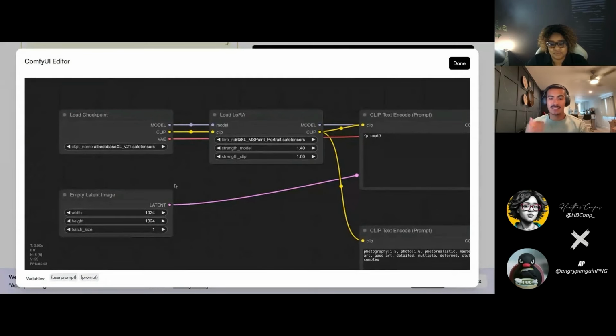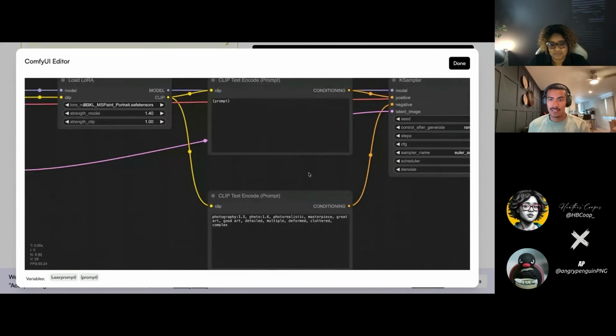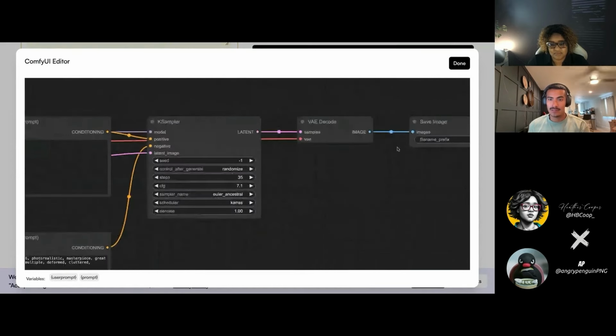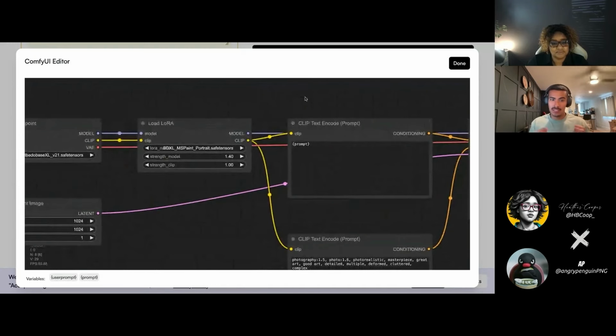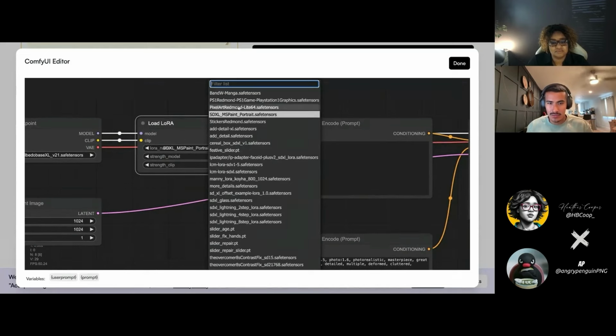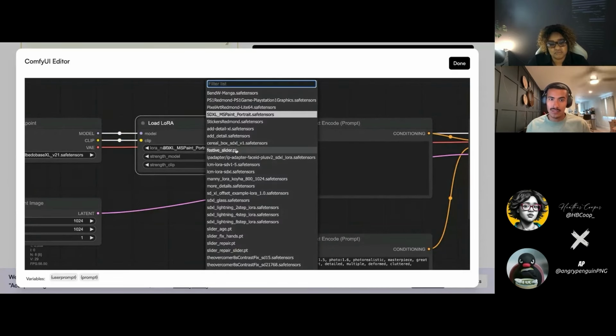We can see that this is very similar to the one that we just did, right? We have the load checkpoint, the canvas size latent image, a positive prompt, a negative prompt, and then the K sampler, the VAE decode, and save image. The difference here is that we're loading in the LoRa from Hugging Face. This one looks like it's loading the LoRa straight from Glif, which is also fine. But what we're doing with a LoRa is essentially injecting a new style. One that we can inject is the pixel art Redmond.